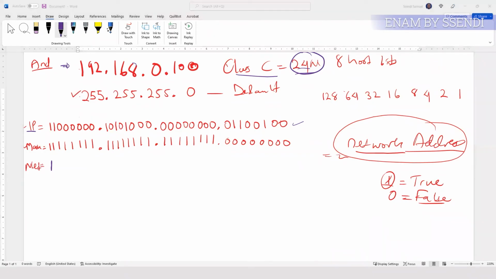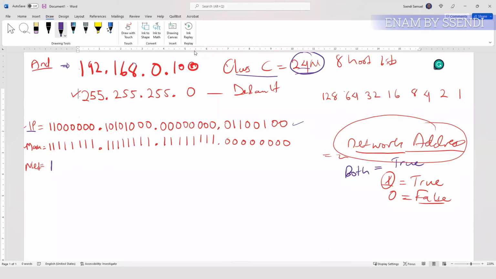Yes, sir. So we have counted and we have converted it, based on our default subnet mask for class C, and we have both the binary for the IP and the binary for our subnet mask, isn't it? So we said we are going to use the ANDing technique for us to arrive at the network address, to know the network which our IP belongs to. And we said, well, if you're ANDing, both the variables must be true. And we said in computing, one represents what?